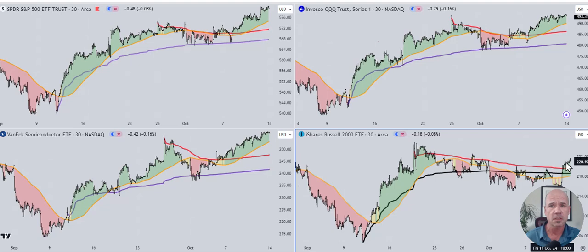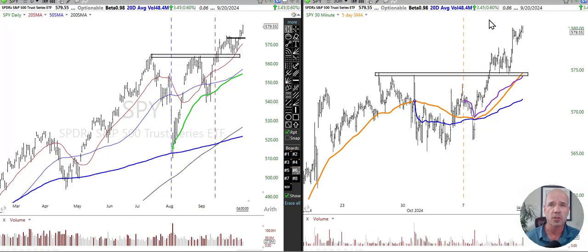Russell 2000 is a little bit different. We'll talk about that more in detail, but nothing changed this week. We're above a rising 5-day moving average, and that gives the benefit of the doubt to the buyers. So here's the S&P 500, and today we saw a resumption of the upside, and we have another level of resistance that was broken that has the potential now to become support on any pullbacks. We're above this rising 5-day moving average, so it's innocent until proven guilty.